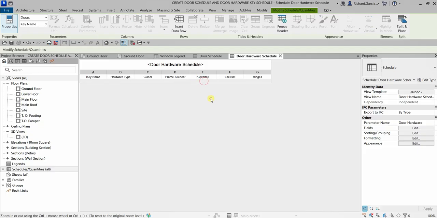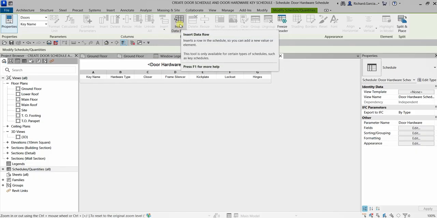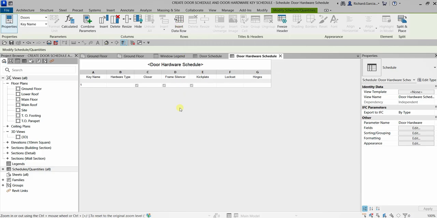What we're going to do is add a row here. There's a rows panel, so you just select insert data row. Just click that one and there you go.